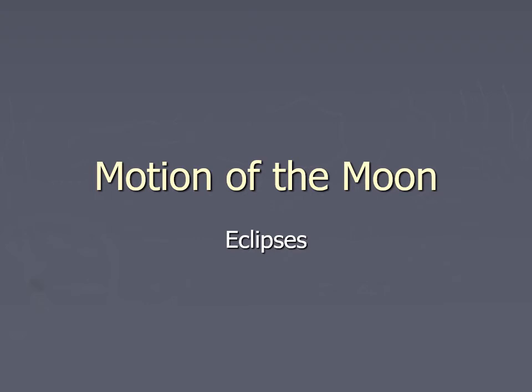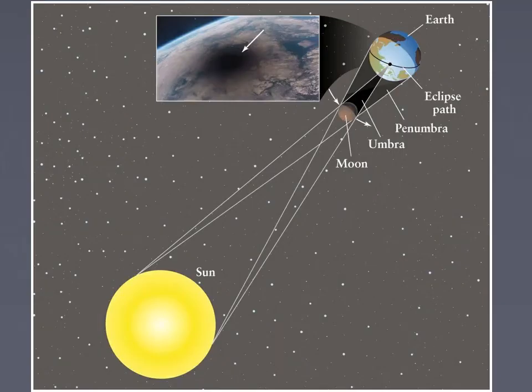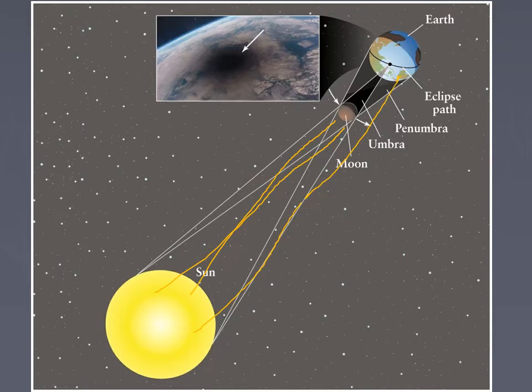In the last mini-lecture, we talked about total solar eclipses. To get a total solar eclipse, you've got to be in the right part of the Earth so that the moon blocks the sunlight. If you're nearby, the moon blocks part of the sunlight but not all of it, and so you end up with a partial solar eclipse.